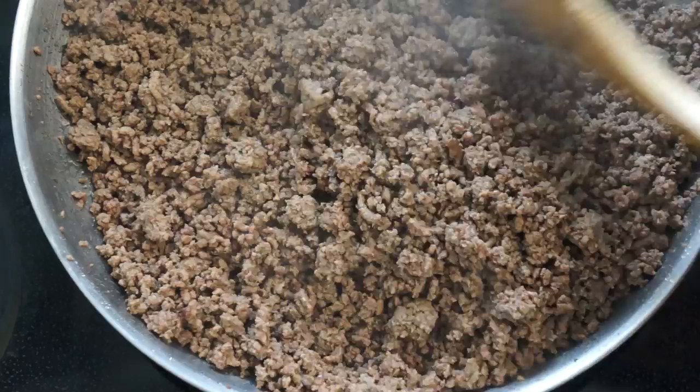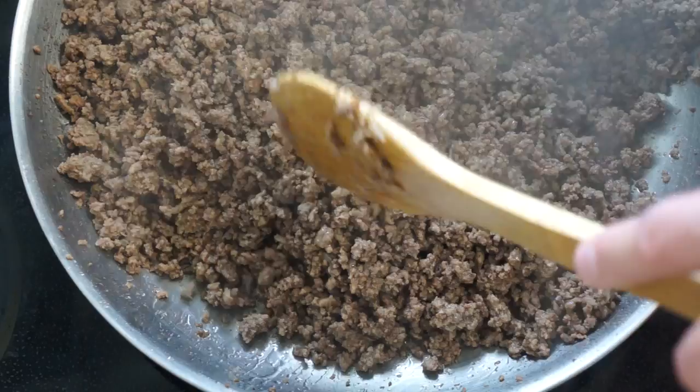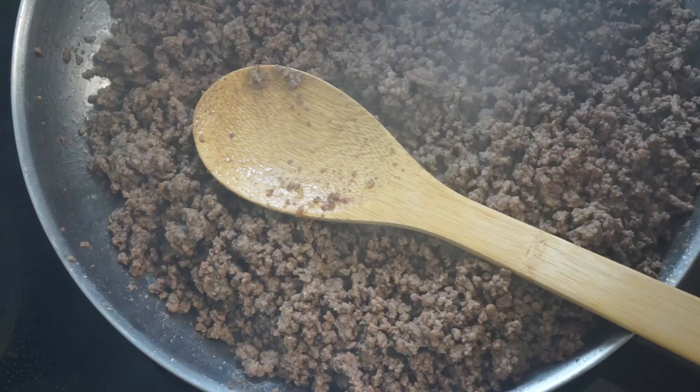And I think this is about done. I don't want it to burn or stick too badly to the pan. So I'm going to transfer this to the pot, and then we will move on to the next step.